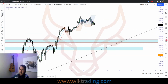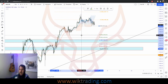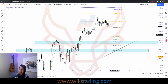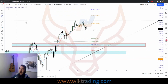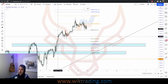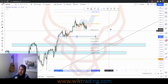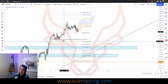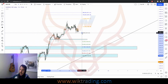And we've got a new A that started forming here. And if we take the fib and just draw it from that area to that area there, we had a bit of a retrace, and it touched the 38.2, but it's not really a very strong retrace. So what I'm expecting personally in the market for this week coming is that we're going to have retraces, and we're most probably going to have a bearish week overall, but I'm looking to either catch some support there and get into a buy there, seeing that if this plays out the way that I see it playing out, this area will not be a significant enough pullback.